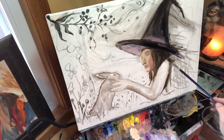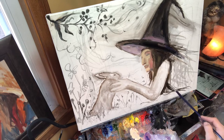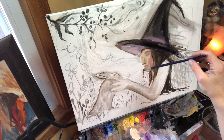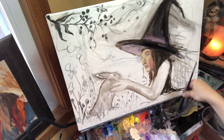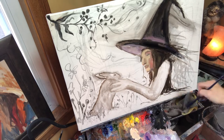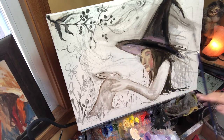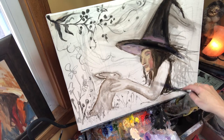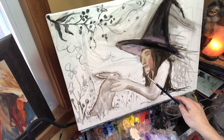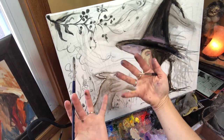Well, kitty cat's trying to jump on my shoulder again. On my shoulder. I'm trying to paint. And I'm using no reference, so this may completely look not authentic at all, but I'm having fun. I got paint on my fingers.